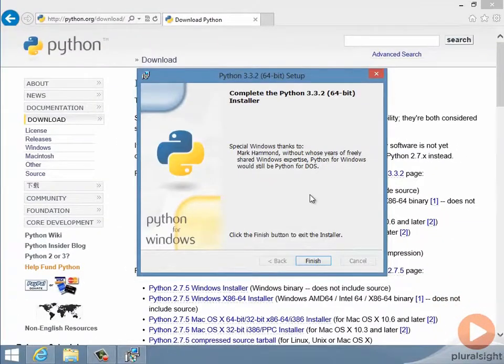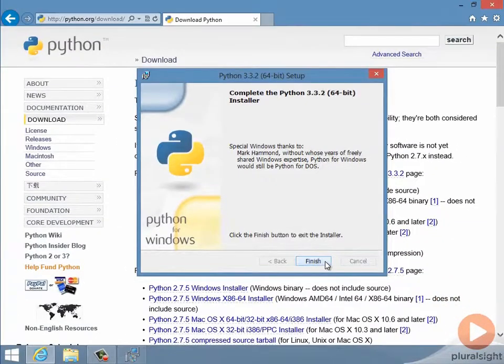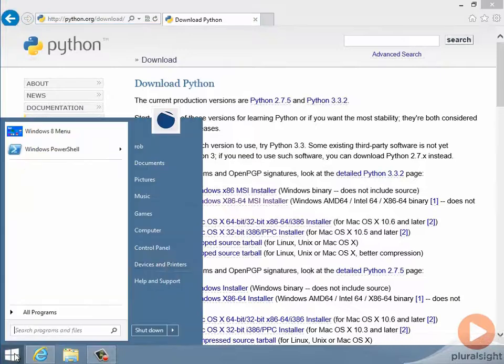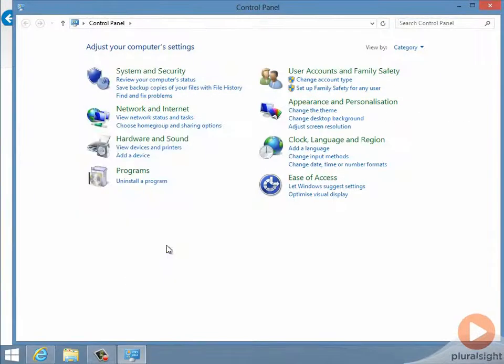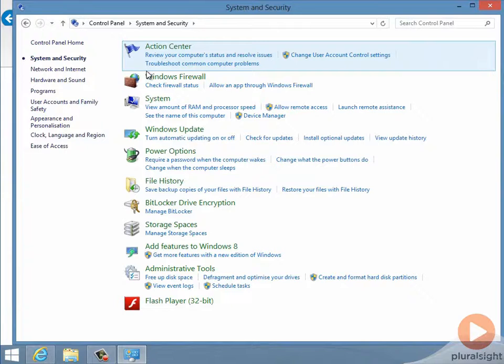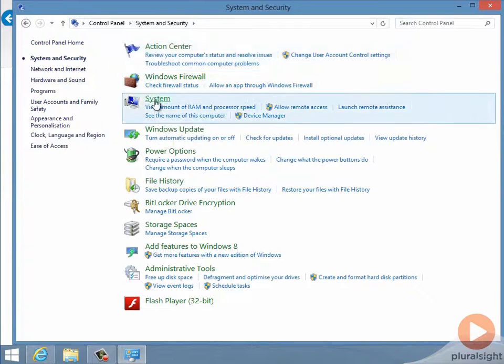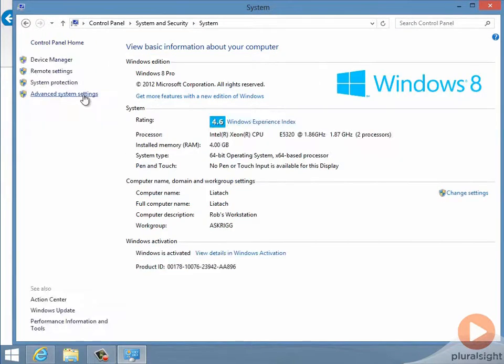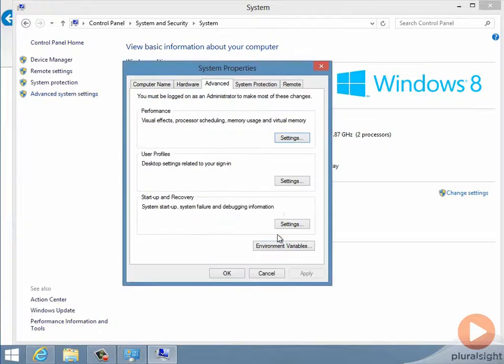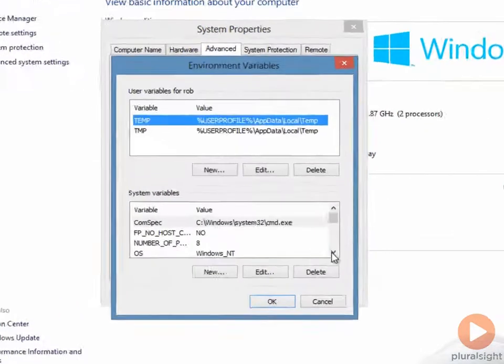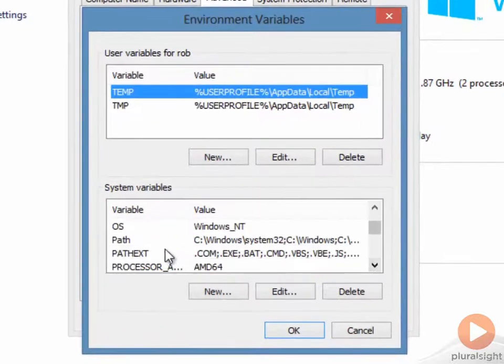Once Python has been installed, you'll need to add Python to your system path environment variable. To do this, from the Control Panel, choose System and Security, and then System. Using the task pane on the left, choose Advanced System Settings to open the Advanced tab of the System Properties dialog. Click Environment Variables to open the child dialog.